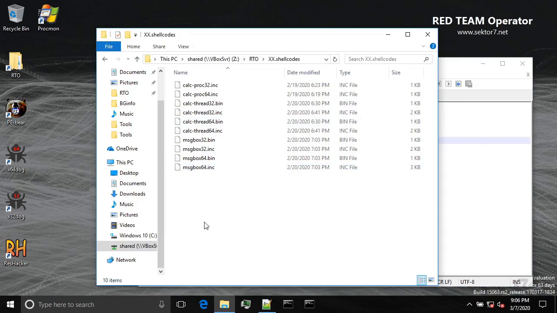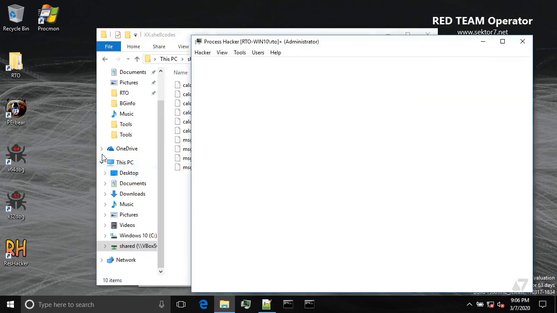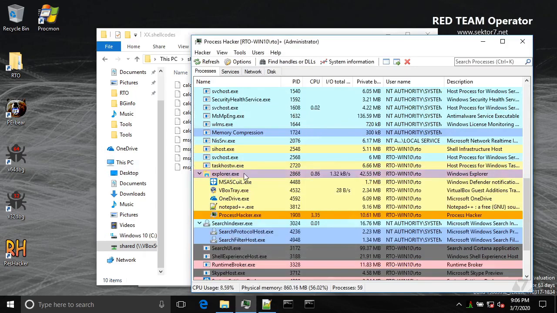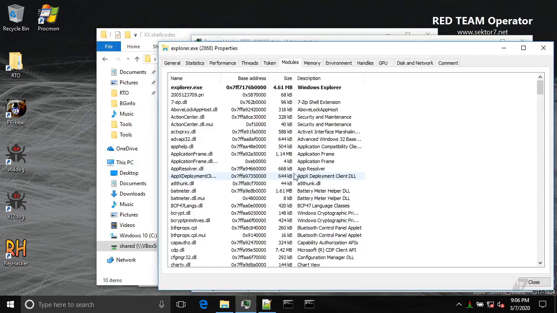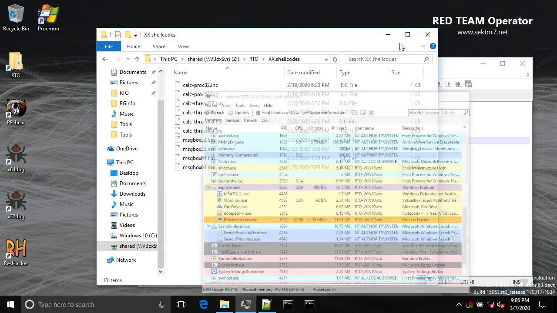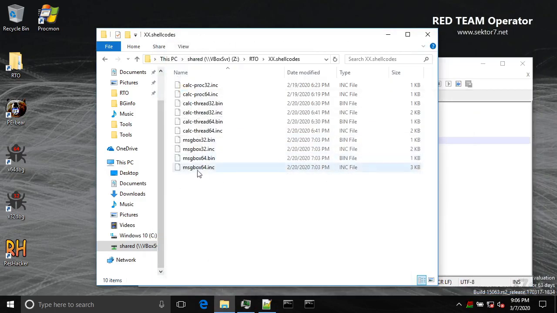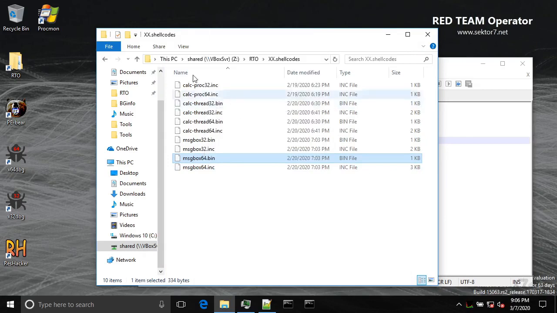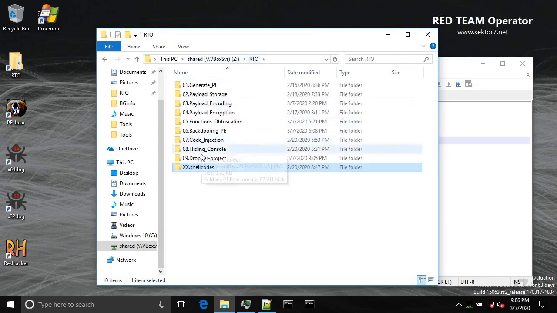Now let's see what kind of shellcode, what architecture we need, 64 or 32-bit. So explorer.exe is probably 64-bit because we are running on a 64-bit machine. Yeah, that's correct. So we will use this shellcode.